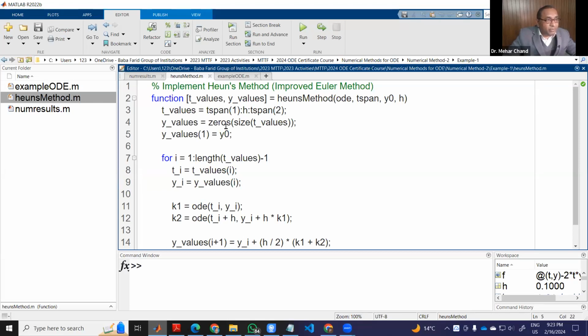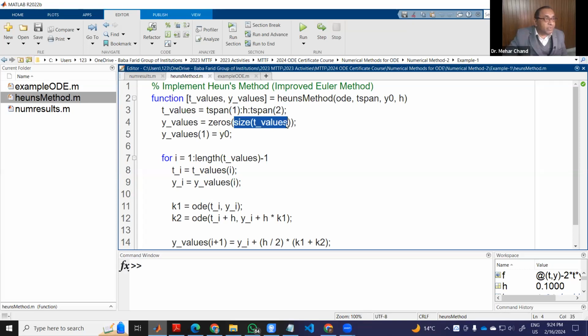So for that we use zeros at this place. A zeros vector will be generated, and it has the length according to the size of this t value. Whatever the initial value, the last value, and the step size are, this vector will be generated accordingly. Suppose this vector has 100 points according to the initial value, last value and h.